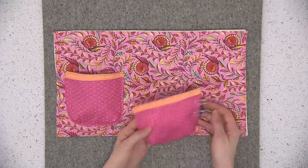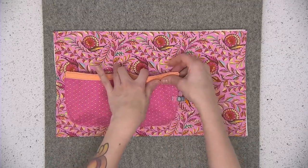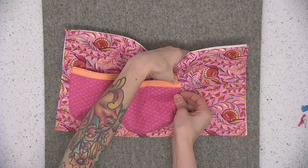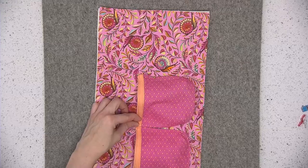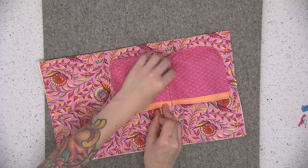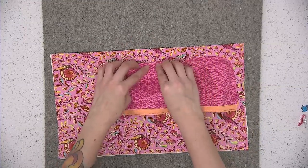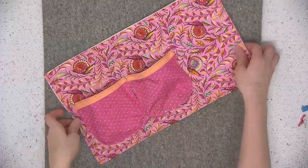Okay, now we're going to add a second front pocket. Again, we're going to use those markings that we made as sort of a margin for this piece to fit in. And again, I'm going to use some of my pins to hold it in place. And I'm making sure especially to get these bindings so that they're aligned. Okay, so just as before, I'm going to take this over to the sewing machine and I'm going to sew the sides and the bottom using an eighth of an inch seam allowance.